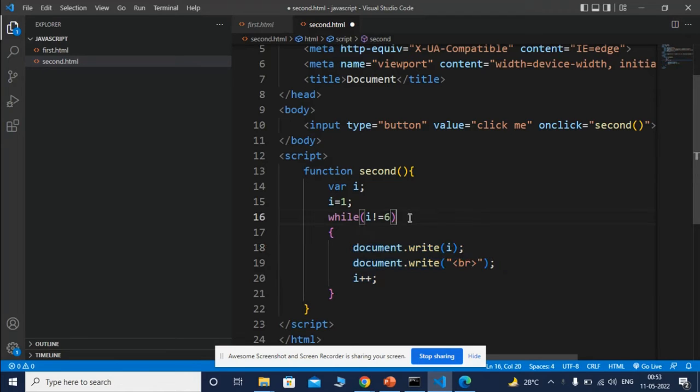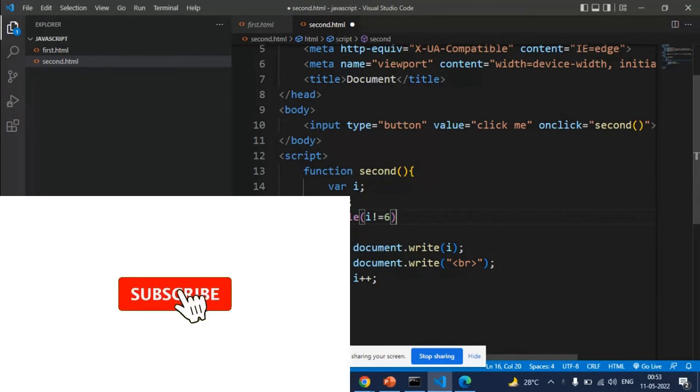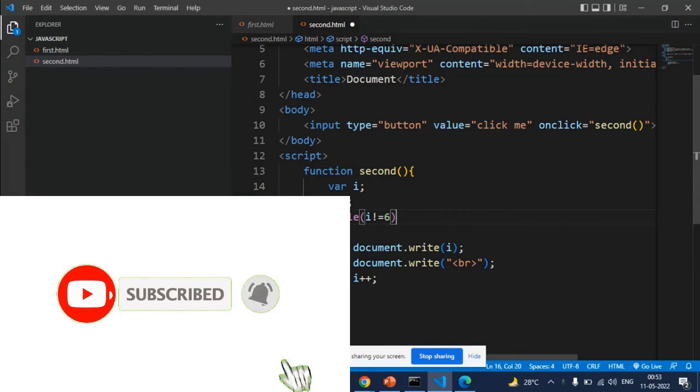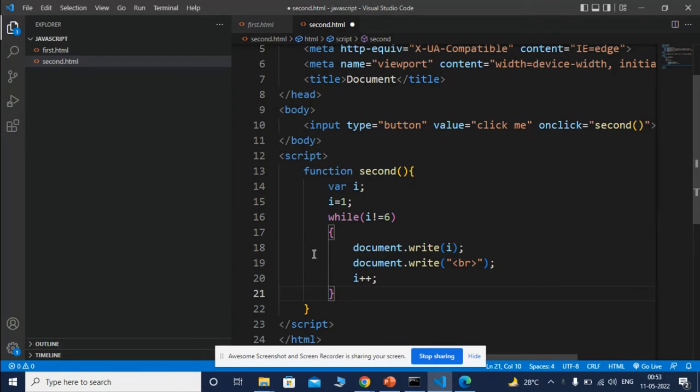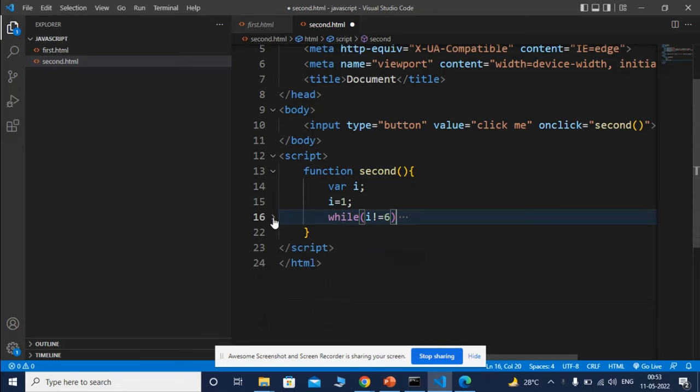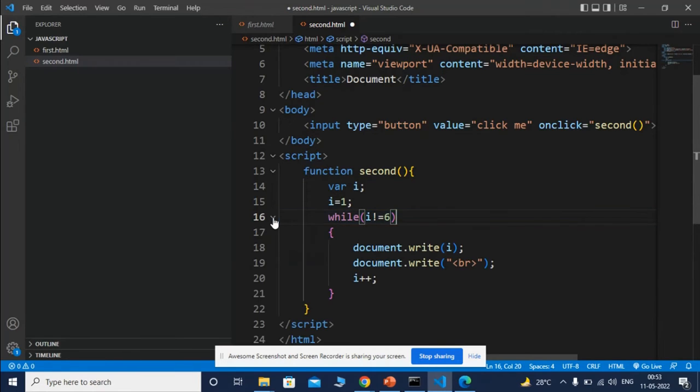So in that case, the control will be shifted to the next statement outside of this while loop. Here you can see this block contains from line number 16 to line number 21. So if the value of I reaches 6, then the control will be shifted to line number 22. That means the execution of the function is completed.